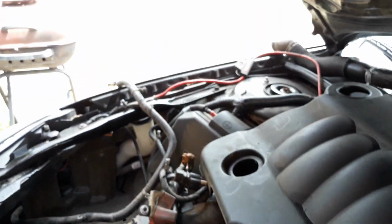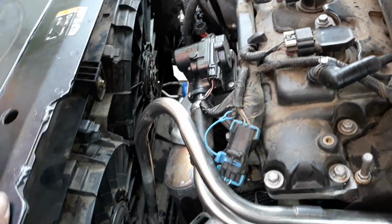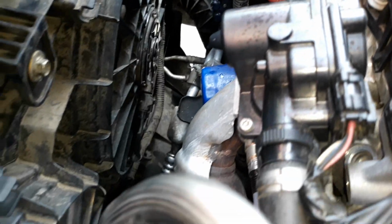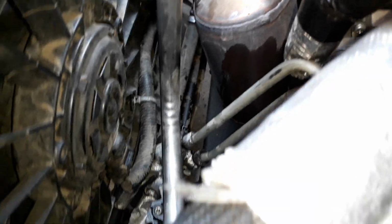Next, I'm going to plug in all the fans wiring. You can see I got it hanging over there. I'll let you see what it looks like when it's done. Okay, all the electric fan wiring's all plugged in. It's plugged into all the little holes that the little plastic hooks or straps connect to. So all that is plugged in.